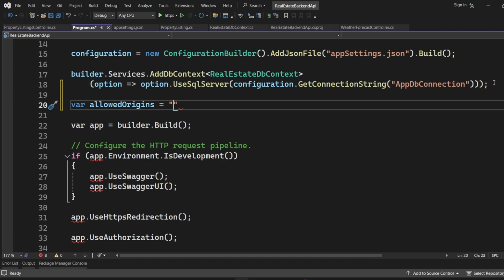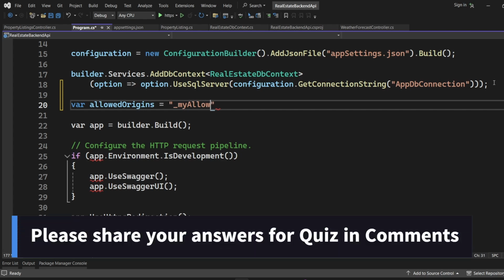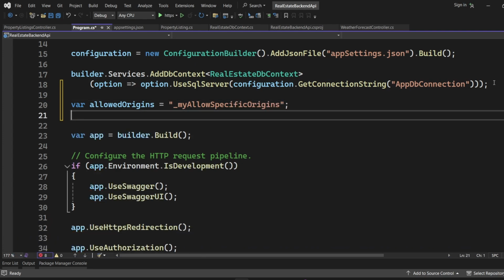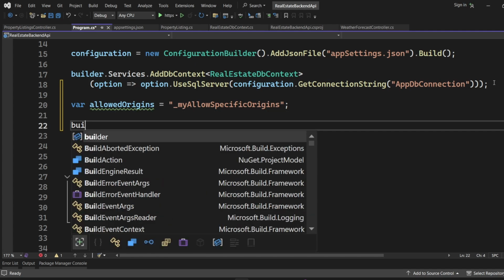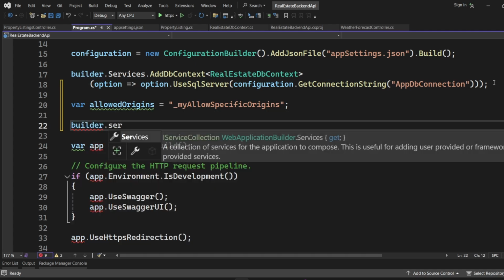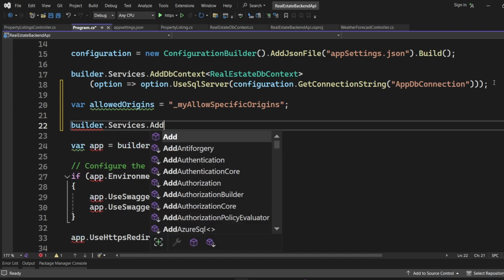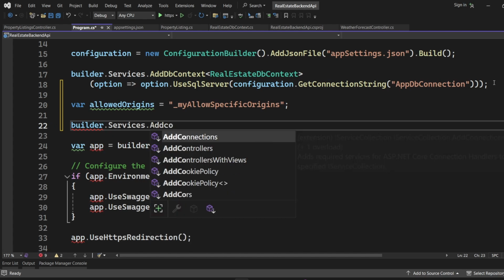And then we have builder.Services. We want to add CORS.